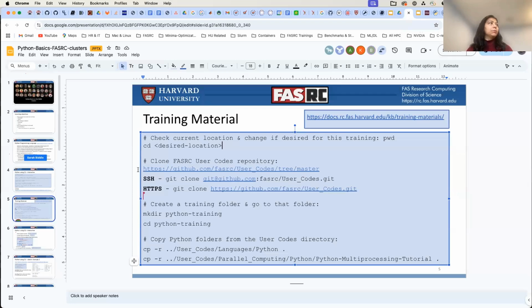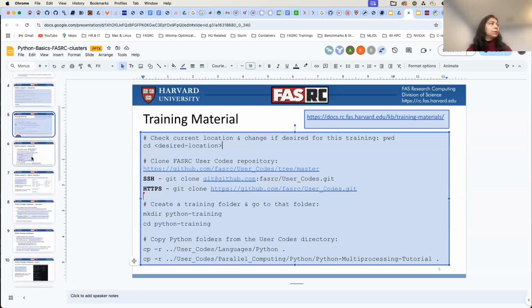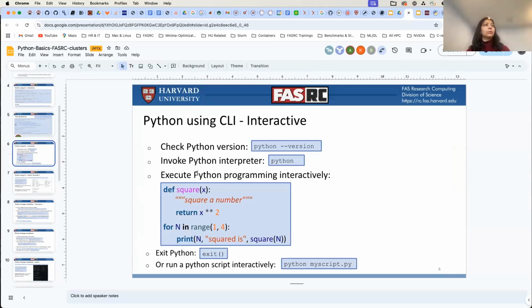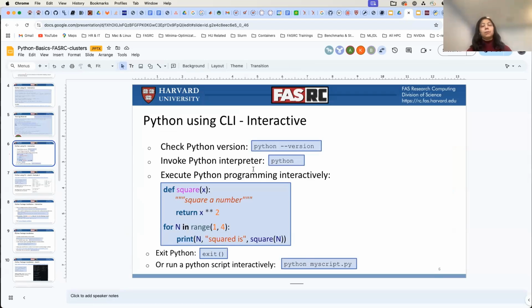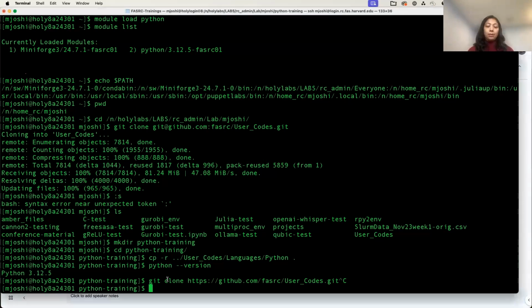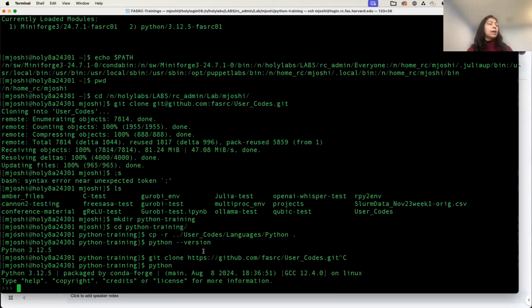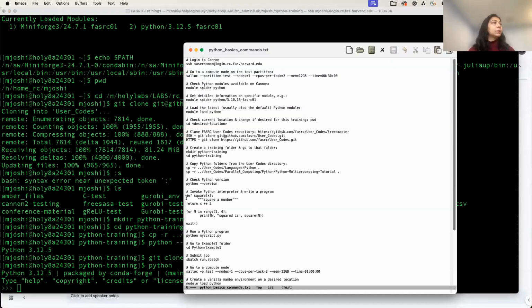Okay. All right, so let's move on then. What we will do here is now execute a basic Python program on the cluster. As I said, because we want to execute a program, we need to be on the compute node, which we already are. From here, we will essentially see two ways. One is by directly invoking the Python interpreter on your compute node terminal and then typing up the program there. So I'm going to do that. I do python, and then I would just copy paste this entire thing.